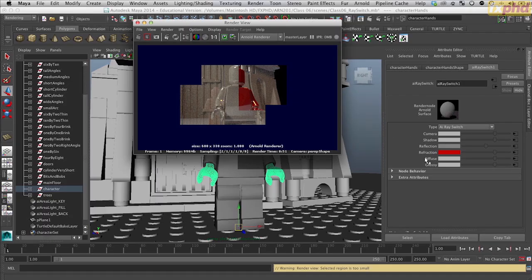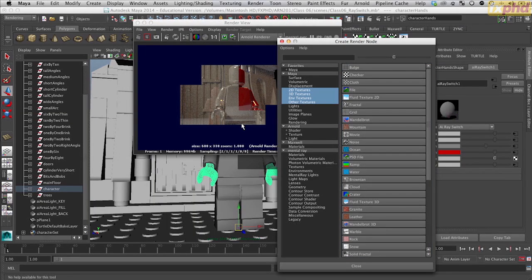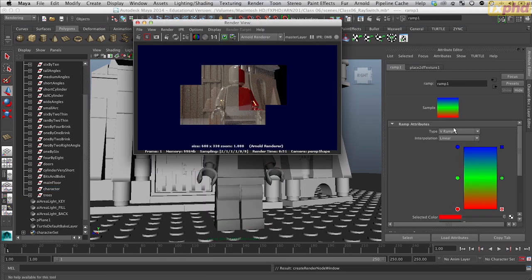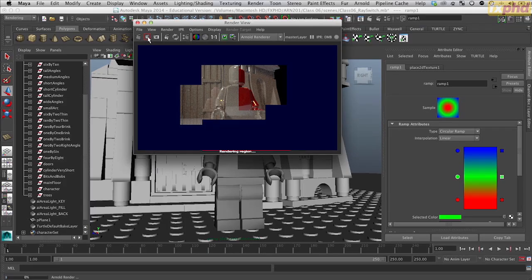Now we could go one further than this. We could even adjust the diffuse. So I could come in here, let's break the connection of the diffuse and say the diffuse is actually going to be driven this time by, say, a texture. So let's say a ramp. So I can just keep it this color. Let's maybe make it like a circular ramp. And just maybe bring these down a little bit. Something like that perhaps. And if we then render just the bottom section where his feet are, we should now see the diffuse rays taking on the color of this ramp. So there you can see some of that color now coming through for those diffuse rays.